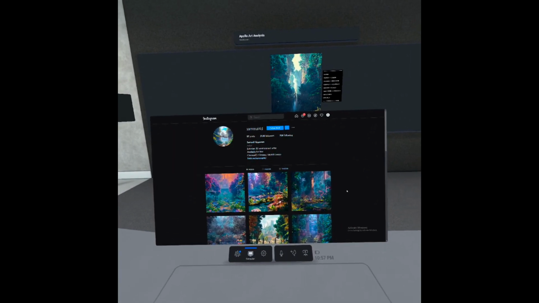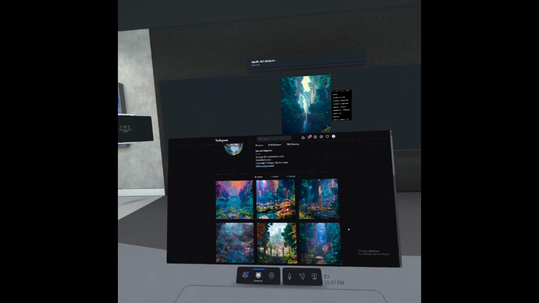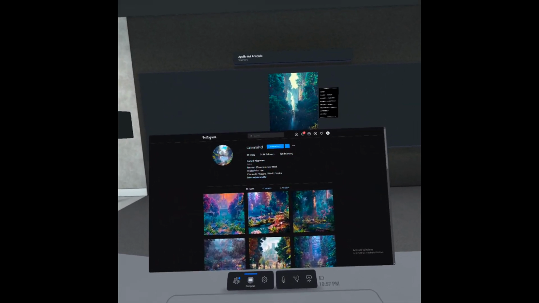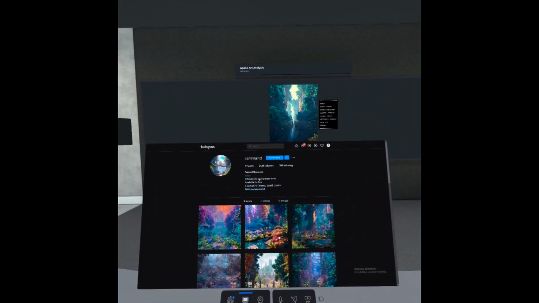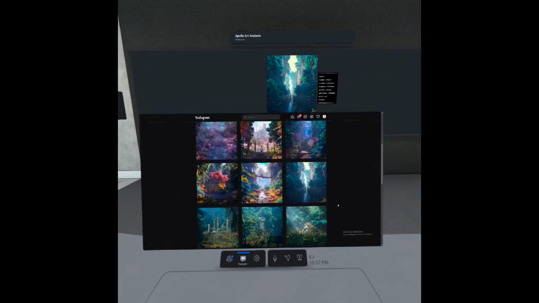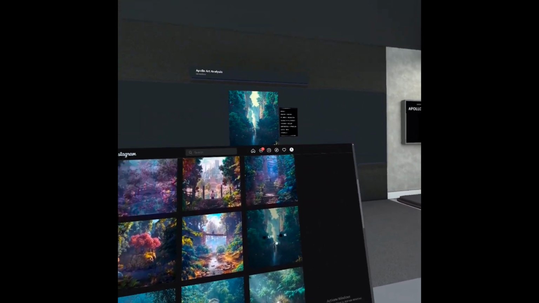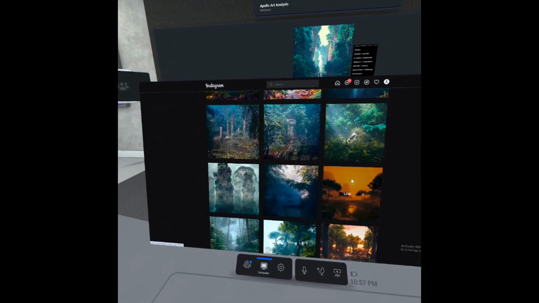All right, so taking a look at Samuel Hipponen's profile here, you see a lot of natural things. Of course, he is an Estonian 3D environment artist, so he even calls himself an environment artist. He really likes those landscape environmental scenes. Of course, we see the piece that we just showcased up there as well, and like I said, just a bunch of natural scenes.